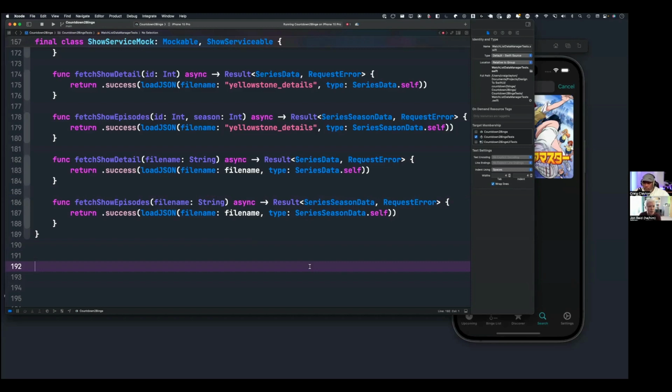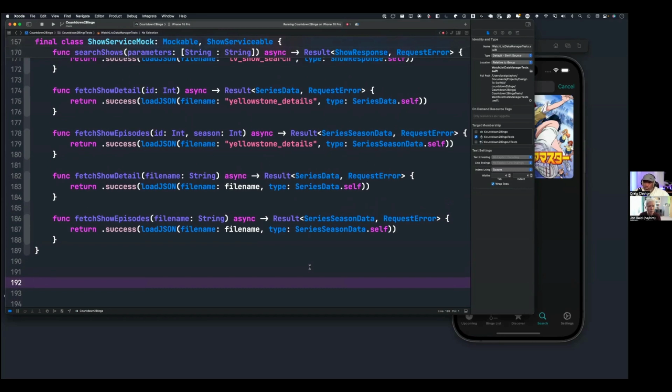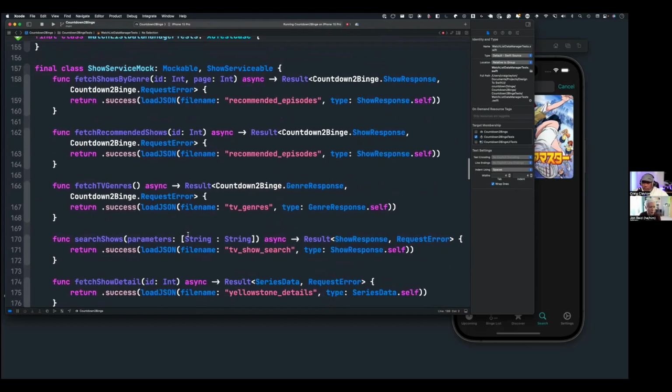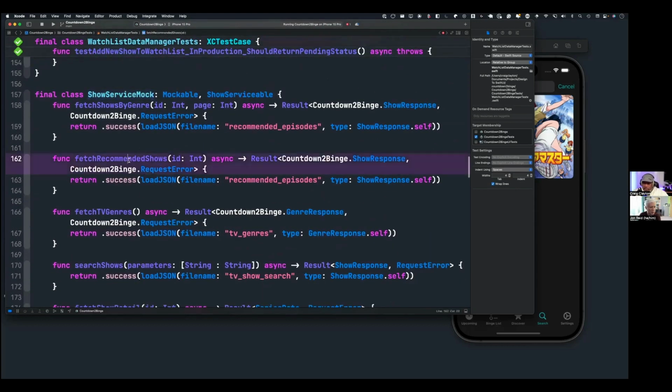So you've got different versions of this. Show me where one of these is called. Take any one of these and show me the call point. So this show mockable is basically the same functions.